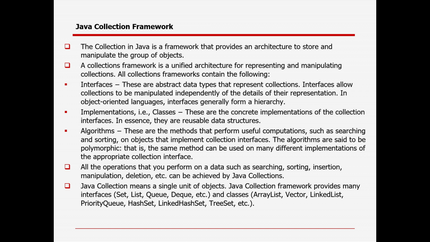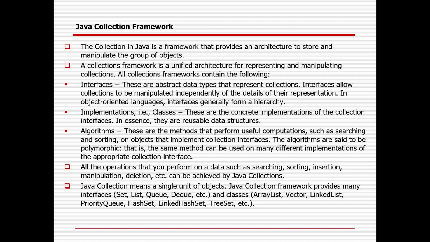These algorithms are methods which perform useful computation such as searching and sorting on objects that implement collection interfaces. The algorithms are said to be polymorphic. That is, the same method can be used on many different implementations of the appropriate collection interface. So all the operations you want to perform on data, primarily the values, such as searching, sorting, insertion, manipulation, deletion, can be achieved by the Java collection framework.